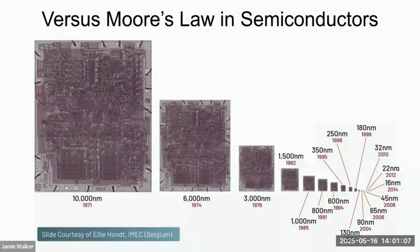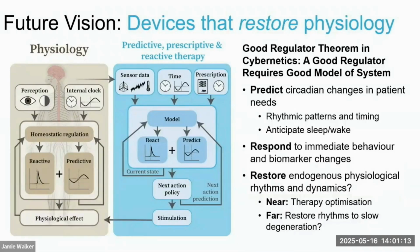And so, in my area, we think about what can we do to apply Moore's law and bring it into this space of medicine. And so the vision in the lab, and also in my spin out, is thinking about devices that are truly restorative of physiology. And so physiology has both feed forward, and so I have circadian rhythm disorder right now because I just flew in from London yesterday. So think of that red eye, so you have these natural rhythms, that's kind of a feed forward process, and then it has feedback mechanisms.